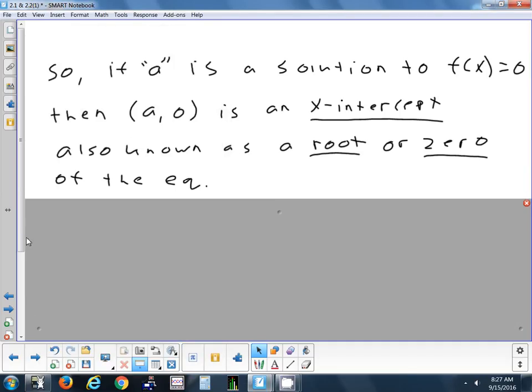Okay, so on my calculators, it calls it a 0. On the older graphing calculators, it did use the term root. When you went to second calculate, it used to say root. So they changed it.